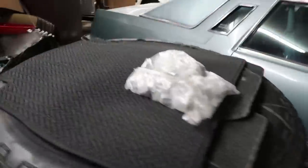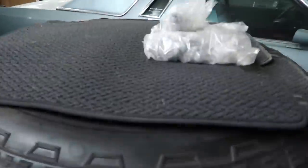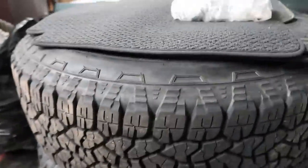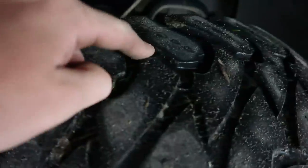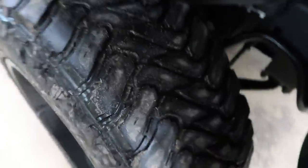Next day — back in the garage swapping to the stock tires. These things only have about 1,000 miles on them; I put them on and took them off right when I first got the truck. We're getting them mounted back up. You can see how shot the current tire actually is — it's like brand new 2,000 miles ago but there's literally nothing left on the outside while the inside is still fine.